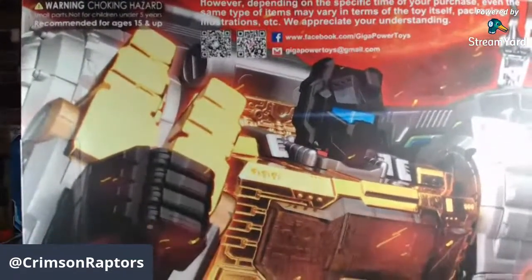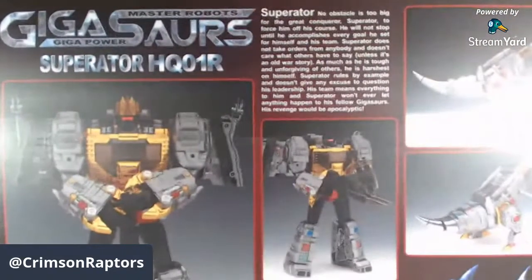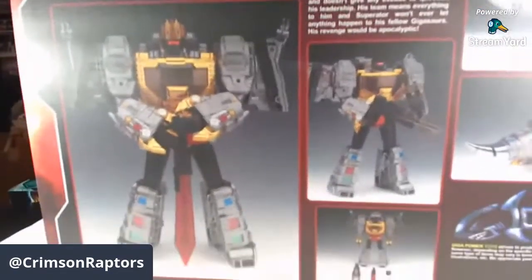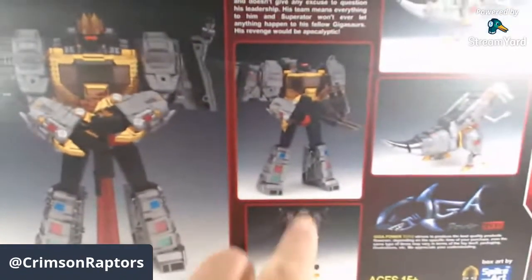But that being said, super excited to get this big bad boy out of here. But I'll show a little more of what it shows on the back. You're going to get Grimlock holding his sword, kind of like a knight, like a King Arthur situation. He's holding that sword down there. He does come with a crown. He does have a gun.